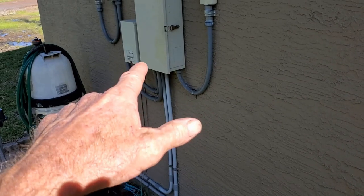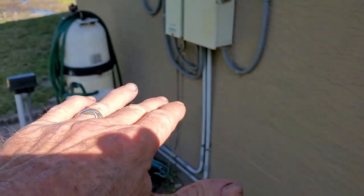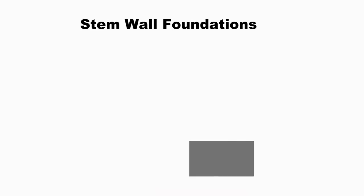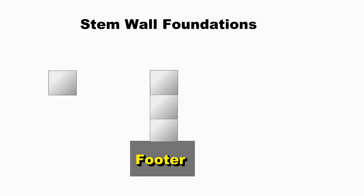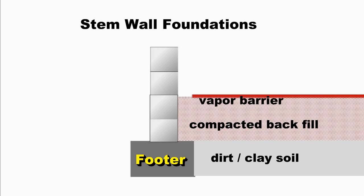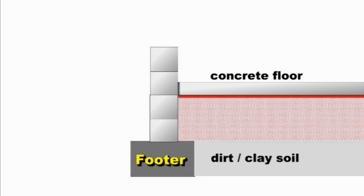They leveled the floor and poured a concrete slab across it. After the footer was poured, a few courses of block were laid, then dirt was brought in and compacted to level the floor. Let's take a look at the basic construction of a stem wall once again. First, a solid concrete poured footer is poured around the perimeter. Next, courses of block are laid up — this creates the stem wall. Once a few courses of block have been laid, backfill is brought in and compacted. Then a vapor barrier is laid across the compacted backfill, followed by a poured concrete floor called a slab. In this house, the concrete floor is actually two blocks above the exterior grade.